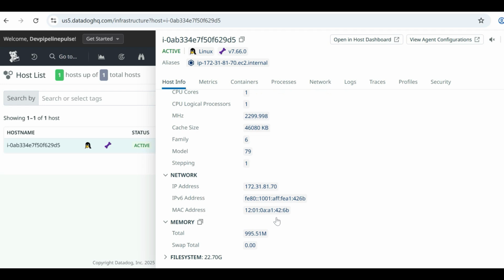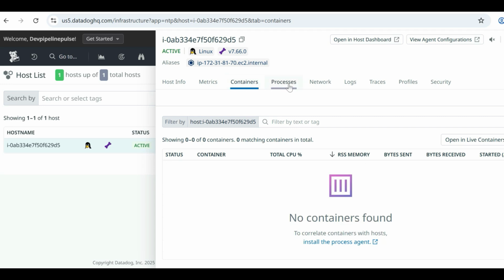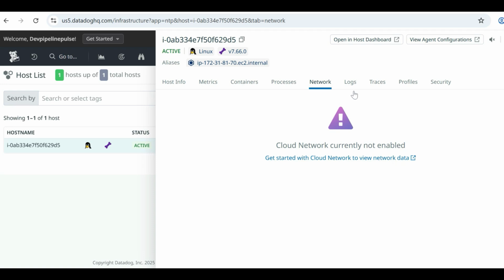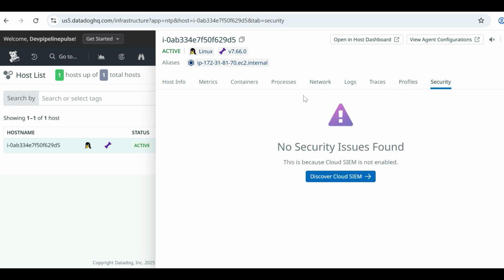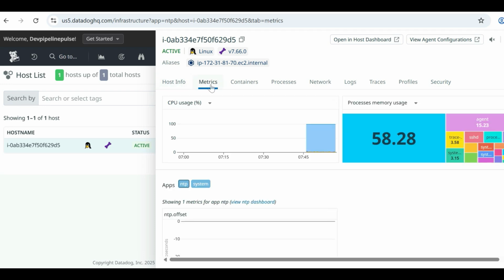The rest, container, this is not container based. Process, we have not enabled process data. Networking, we don't have anything. Logs, traces, profile, and security, we have not added anything. This is basic metric collection about your CPU and memory, that is your resources.